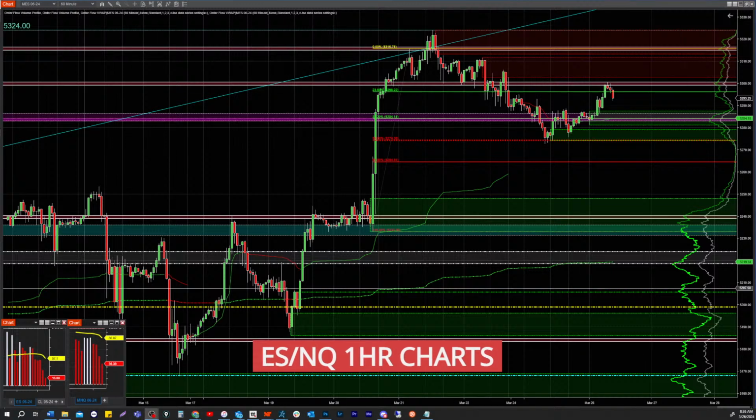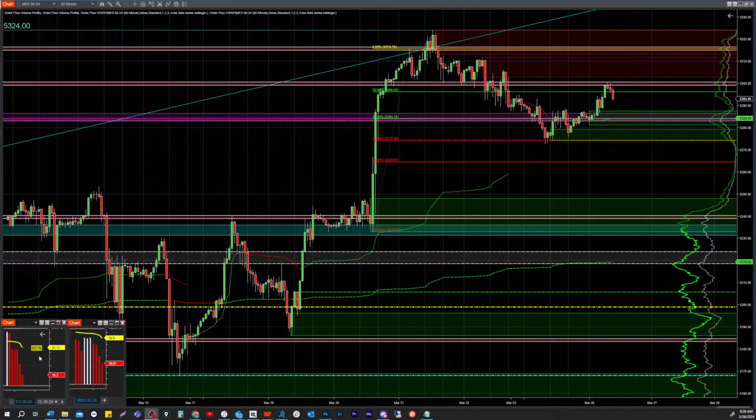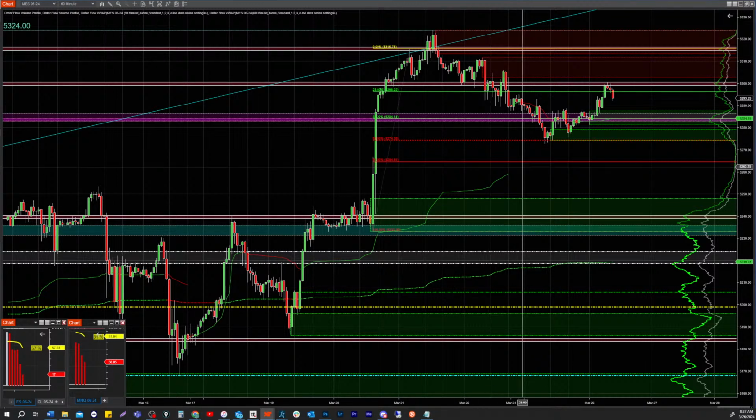And now we also have the relative volume here. Right now this is not great. This is 57%, based on each candle's 15 minutes. We're only at 57% of the average volume over the last 20 days, which is low. I don't know if it's because this weekend's Easter, but very, very low volume. In the NASDAQ, we're at 81%. Crude, we're only at 66%. So this week has light volume.